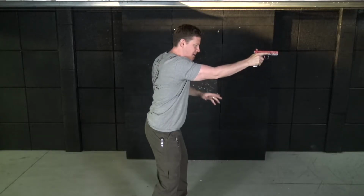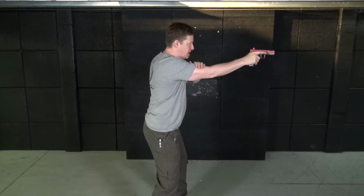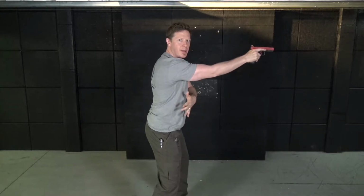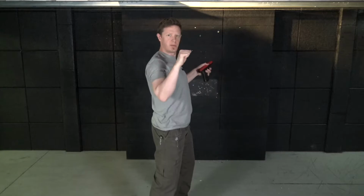And then what I'm gonna do is I'm not gonna lock out the primary arm. I'm gonna keep a slight bend in that primary arm. I'm gonna engage both the bicep and the tricep, so I've got muscles tensed on both sides. And then I'm also going to engage the lat muscle. That's this muscle underneath here, the muscle that you would use if you were doing a pull-up.